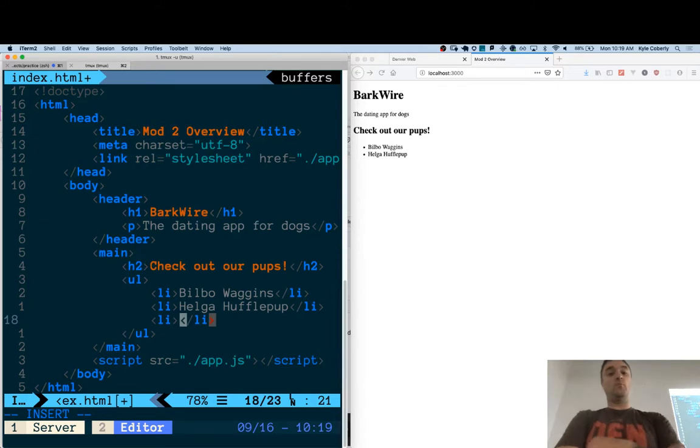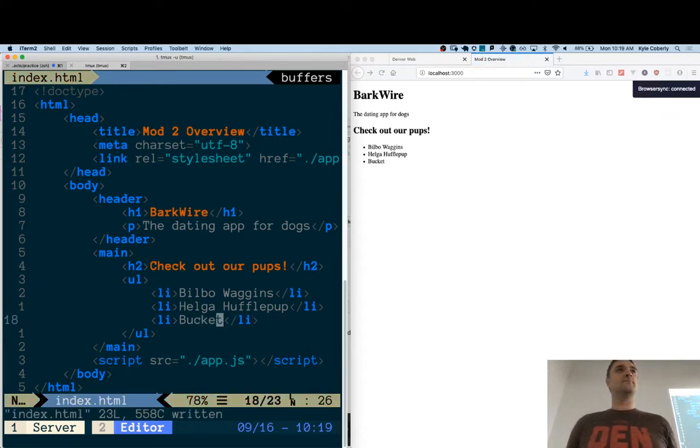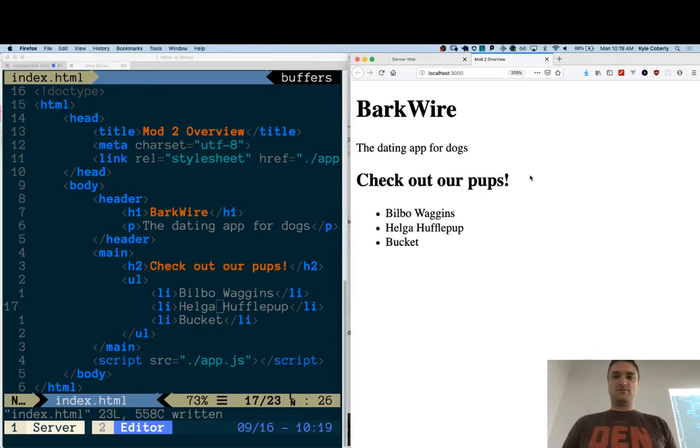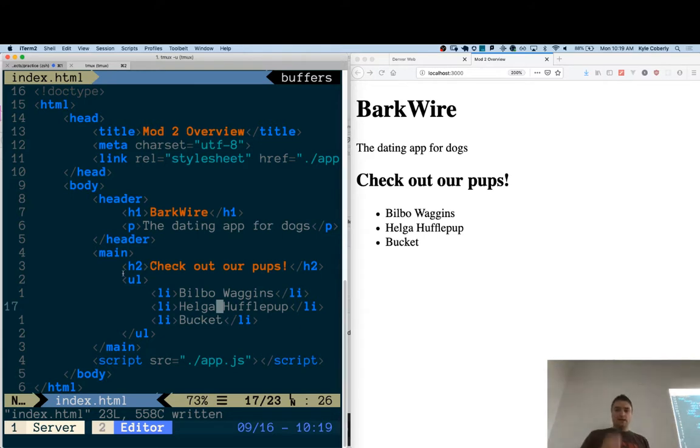Bucket. What? I met a dog the other weekend named Bucket. Bucket? I like it. Okay, I know a dog named Buckets because he drinks a lot. All right, so we got some buddies over here. Neat. Problem is, this looks like shit.